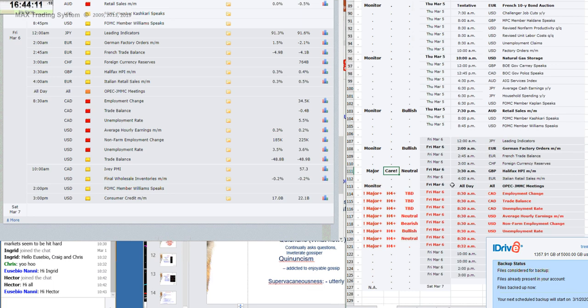The idea with this is that anything that's marked with an H4 is for people trading timeframes from the H4, like the day and the H4 timeframes. If they're marked, then don't place any orders within 1 hour of the news coming out, and get out of them within half an hour of the news coming out, just to avoid any volatility. Anything marked major applies to all the other timeframes, so 5 minutes, 15 minutes, etc. Same rules. Don't place any orders 1 hour before. Get out within half an hour of them.